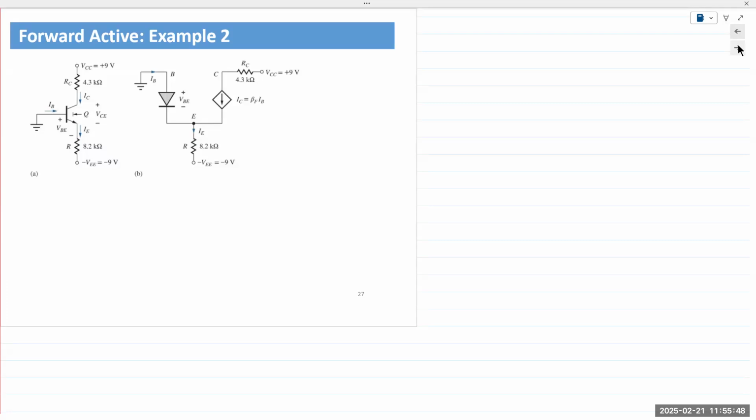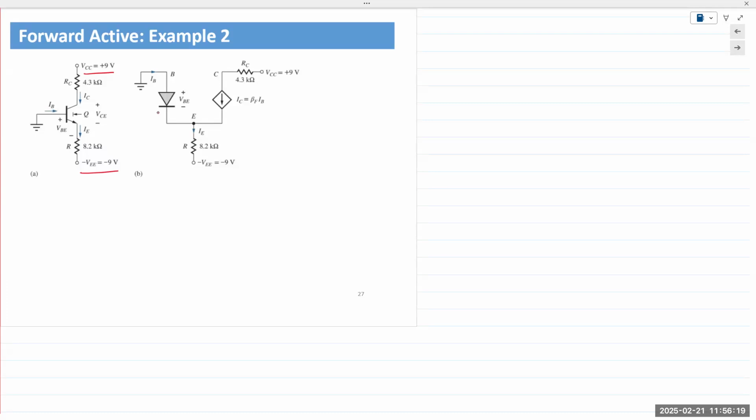All right, forward active example number 2. Base, there is no power supply. It's connected directly to ground. However, there are 2 other power supplies, positive and negative, dual biasing to allow for bipolar voltages and currents to flow through. So we have VCC at plus 9 volts and VEE at minus 9 volts. Base is at 0. That means it's 9 volts above the emitter.